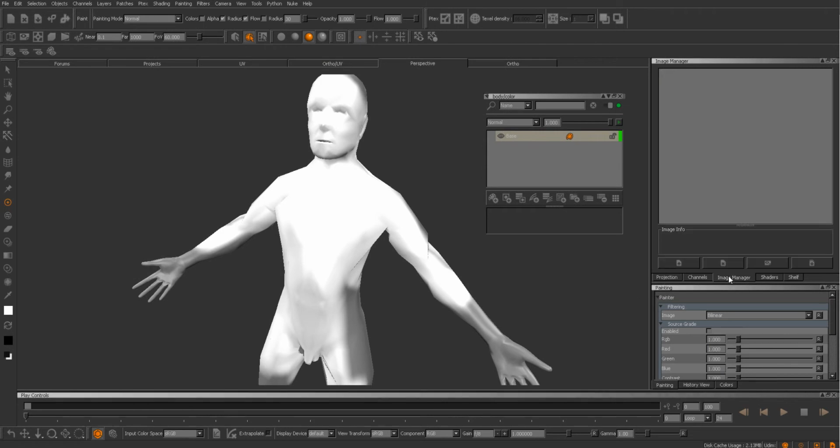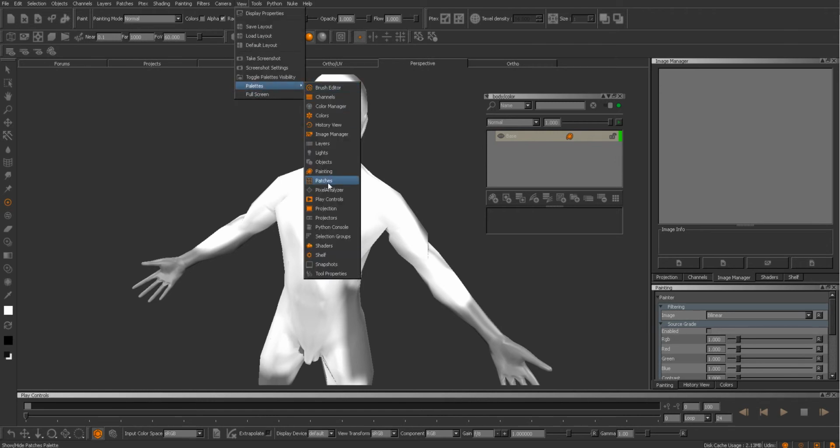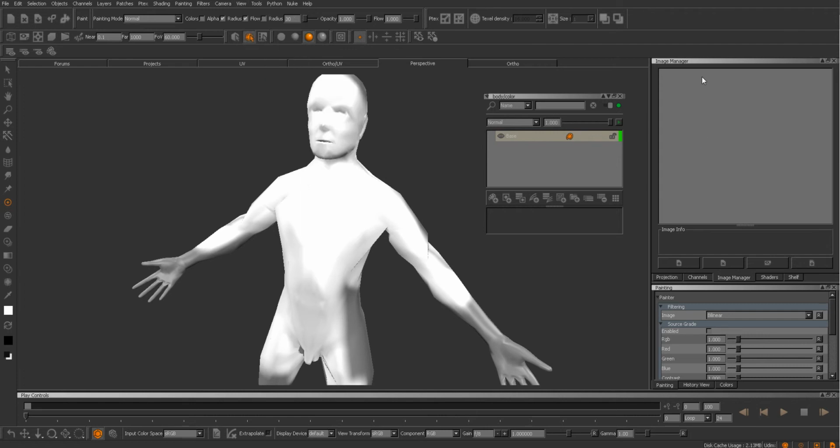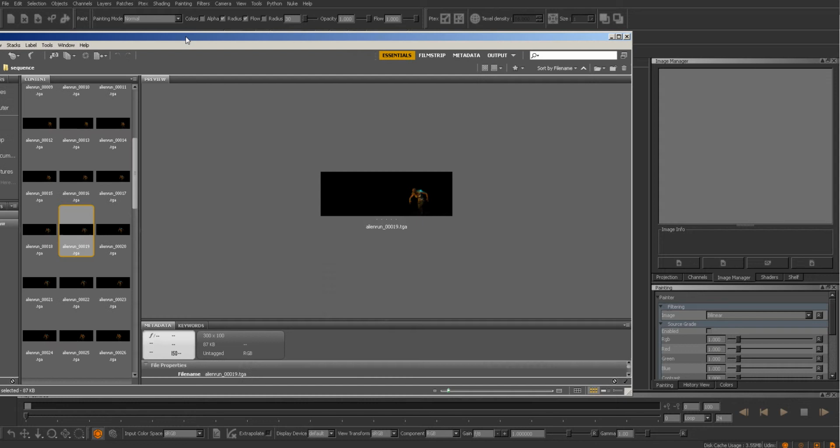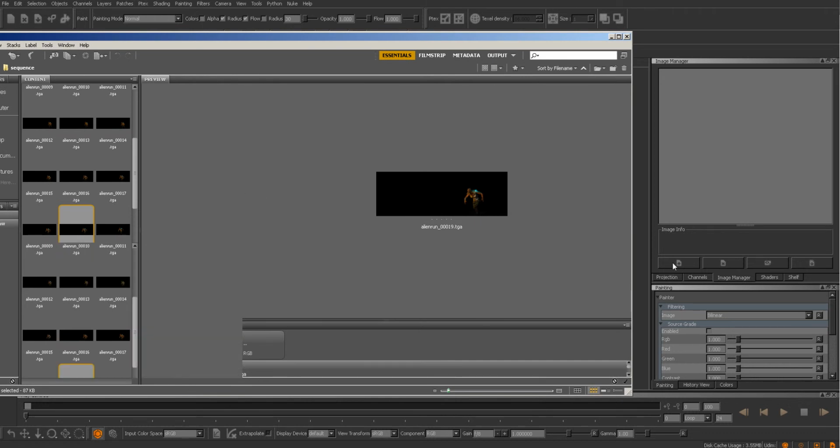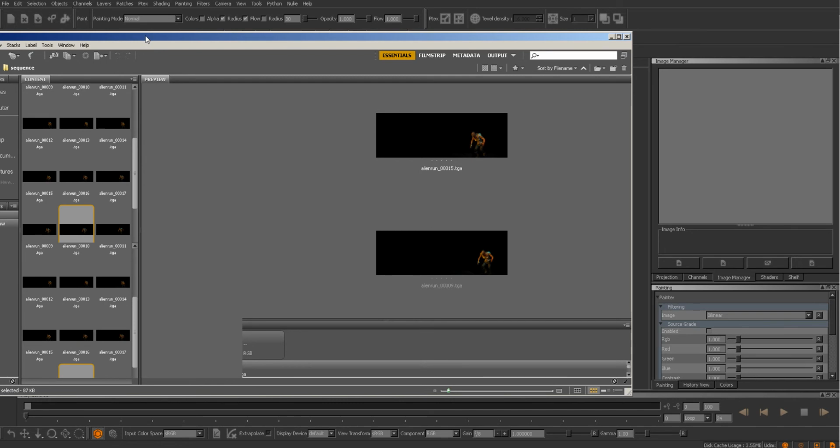If you come over here to Image Manager, you should be able to get that, just make sure you get palettes, all your stuff down here. So View Palettes, you can open all these options up from here. I've got Image Manager, and at the moment there's nothing in there. So if I go back to Bridge now, you can upload them here, or you can drag and drop them from the task window. So what I'm going to do is drag a few of these images across.